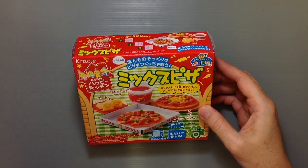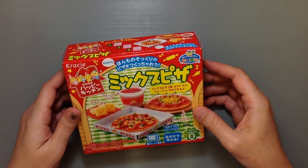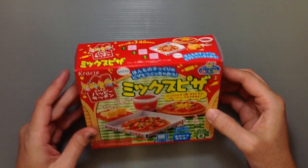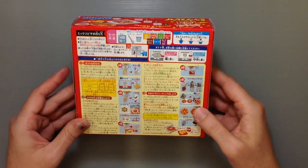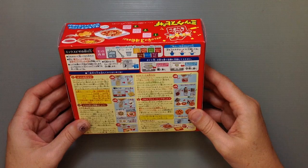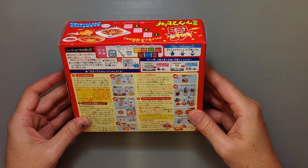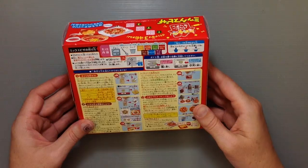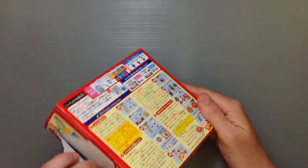I'll have to pause my filming and run upstairs to use the microwave and come back down really quick, because I don't have a microwave down here. But this is basically just what you got here. It's a cute little kit, and you don't have to be able to read Japanese super well to guess what you need to be doing. I'll go ahead and show you what we do if you open this up.